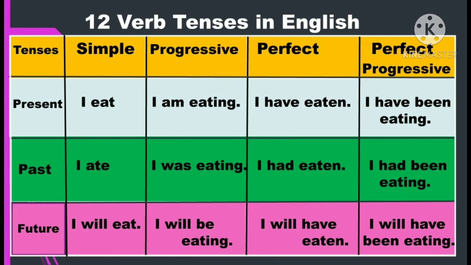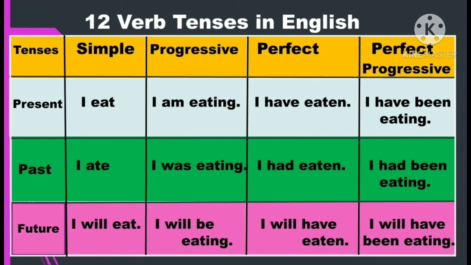To change a sentence of direct speech into indirect speech, there are various factors that are considered, such as reporting verbs, modals, time, place, pronouns, tenses, etc. We will see each of these factors one by one. The first one is we should remember 12 types of tenses. So, we'll go through them here.